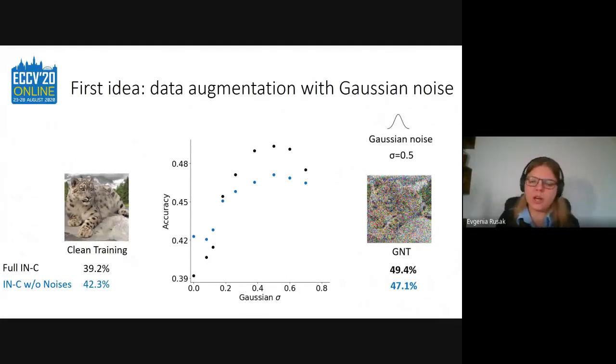Data augmentation with Gaussian noise is not new, and other works have tried using it as well, but did not see any benefits, or the effect was rather small. Here we show that sigma is an important hyperparameter, and if it is not chosen properly, then the gains in robustness are not as strong. Other works have used either too large or too small sigma values.